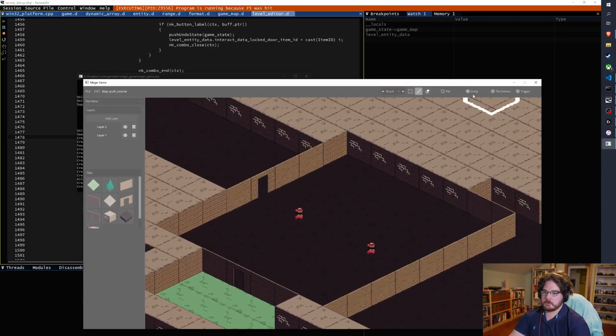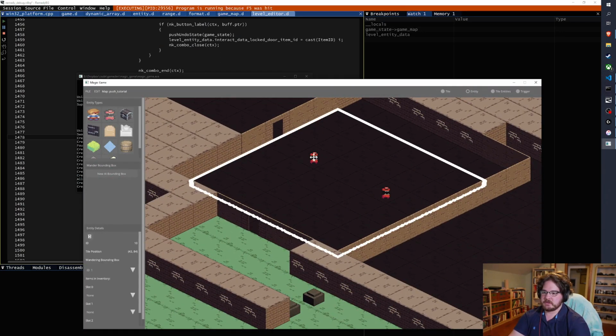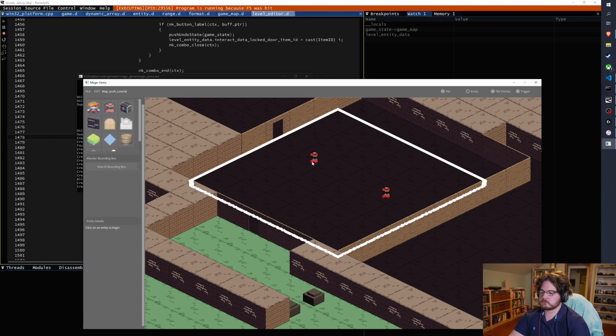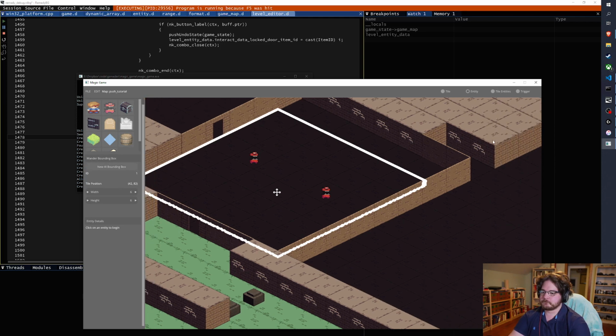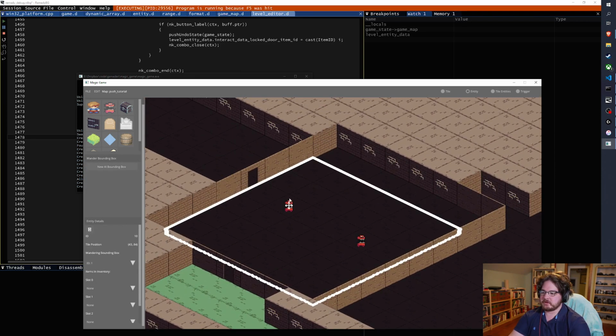Boom. Okay. Entity. You. That's actually too big. It's fine. Okay, so we have in the data, we have this saved, that it's pointing to this box, right?